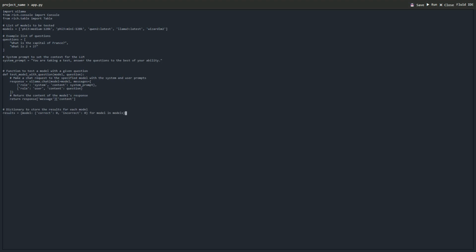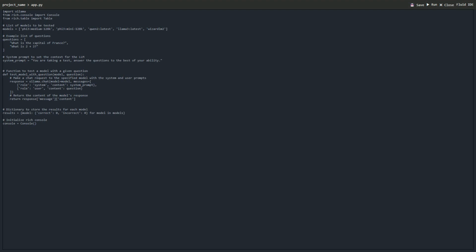We pass in the model's name, along with a list of messages. The first message sets the system prompt, which helps the model understand the context of the conversation. Then, we ask the model our question. The response from the model is stored in the response variable. We're only interested in the content of the model's response, so we return that using the return statement.